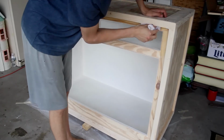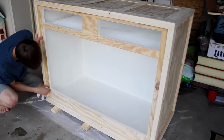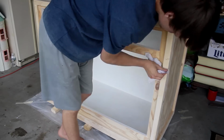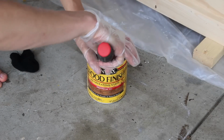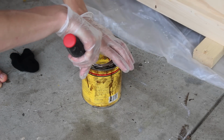Next, I could finally stain the exterior of the tank. I always start out by wetting the entire surface with a damp towel. This helps remove any excess wood dust, and it opens the pores of the wood to better absorb the stain. After dampening the structure, I let it dry for about 5 minutes and then proceeded to add the stain.